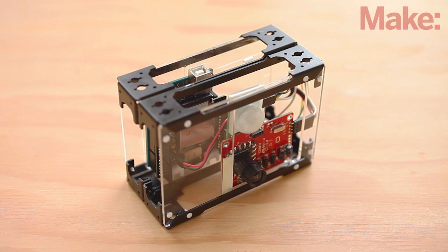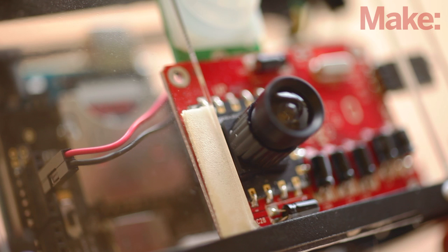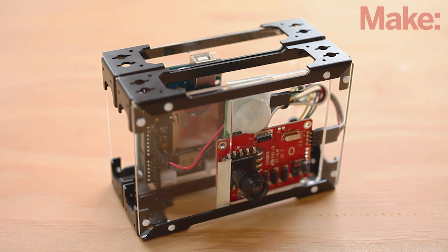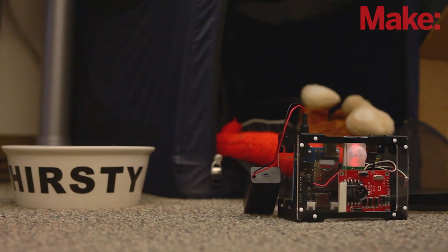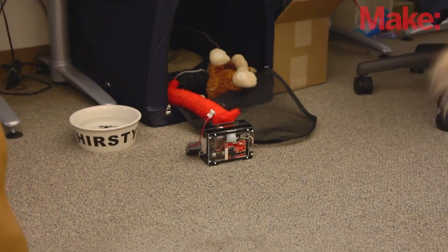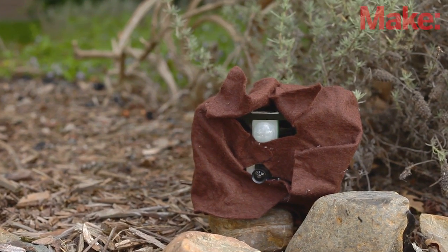To maximize the potential of your CritterGram CaptureCam, you'll need some kind of enclosure to protect all the components. We used RadioShack's Project Enclosure Skeleton Kit, which proved to be a great way of containing all the components. A few pieces of foam tape or hot glue for mounting the sensor and camera, along with some zip ties to help with wire management, and now our camera is ready to capture. The project enclosure is great for keeping all the components safe and secure, but how about adding additional camouflage? Maybe hollow out a book, use an old birdhouse, or even a simple shoebox to hide the electronics.